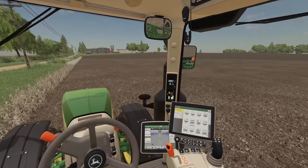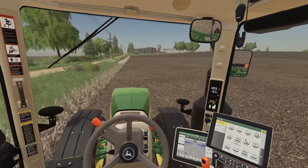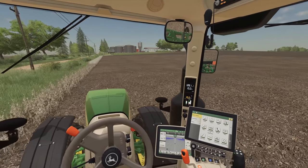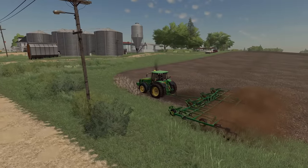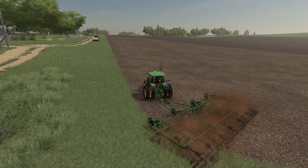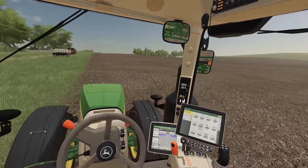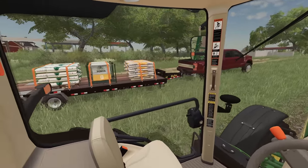It's not gonna take us too long to get through this — we're not planting the whole field. We're going to be missing some rows; this is just going to be our test field for the year to see exactly what kind of soil and what seed works best for us out here. I'm hoping we find something that's better than what we've been doing so far — though we were getting quite a bit last year with that bean harvest. There he is right there — the seed guy just pulled up. We'll head back to the farm and grab the rest of our equipment.